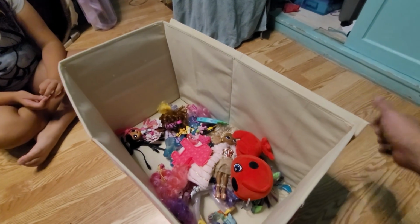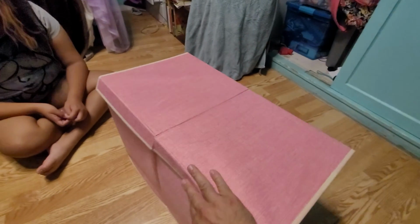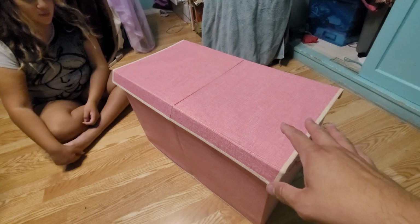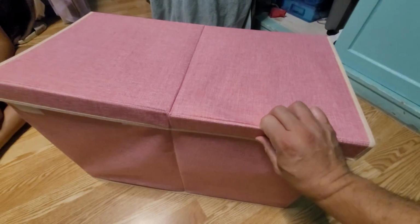And on top of that is Velcro. You could take it off and on and close it up. Easy, beautiful little box for toys. Perfect for this aesthetic room. We're going to set it up in here. Beautiful little lighting. I like the actual cover, especially the Velcro and the material that it's made from.